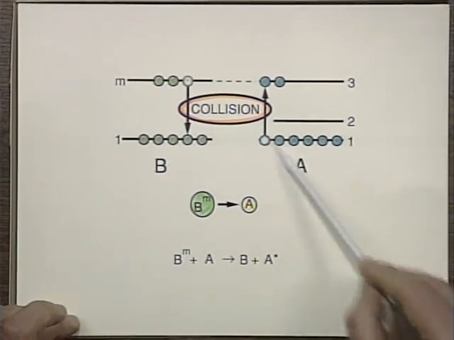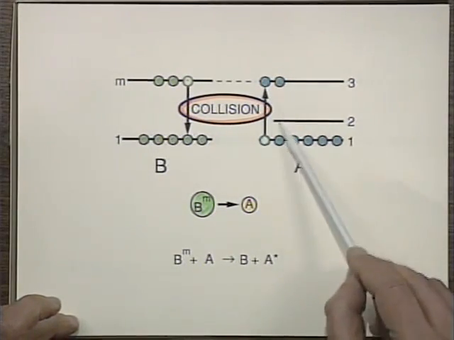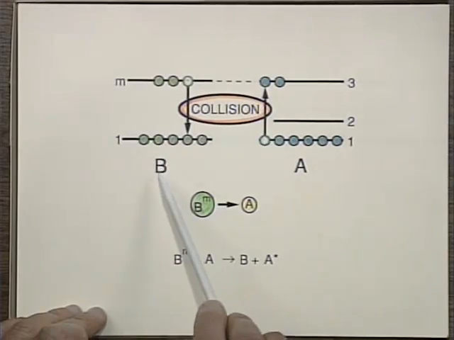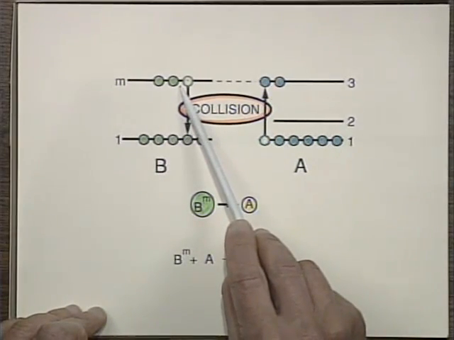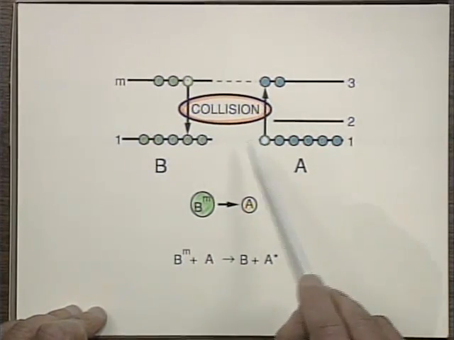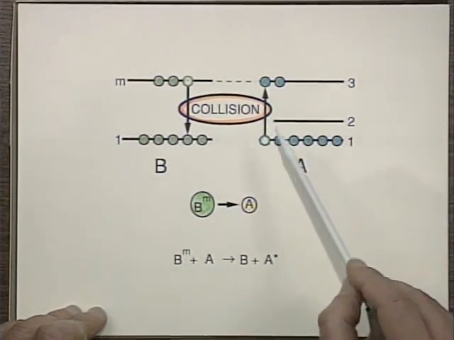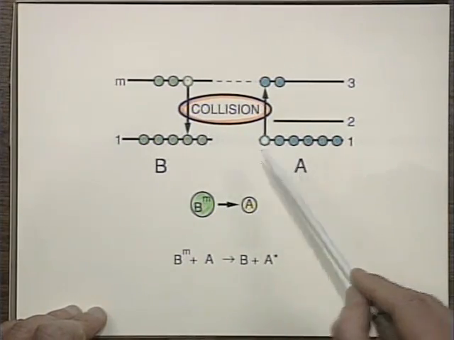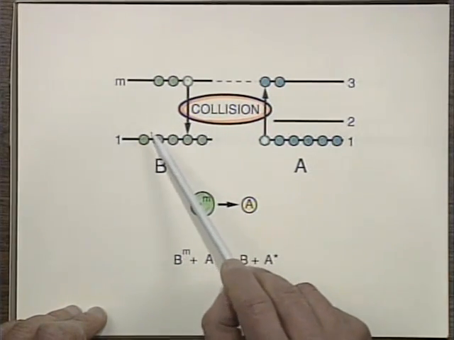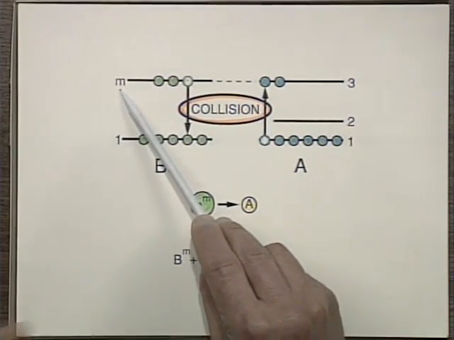Well, let's go back to our gain system here. Here's atom A with all the ground state atoms. Now, in order to get it up to level 3, this is not electron collision, this is atom collision. We collide it with an atom B in the excited state. Because if you just collided with atom B in the ground state, the two of them are not going to create much energy in atom A unless B is going so fast. So generally, nothing much is going to happen. Maybe A will start moving faster and so on, but really it's not going to be able to excite it to level 3. So what you need is atom B to be in some higher level, which we call the metastable state, M for metastable.